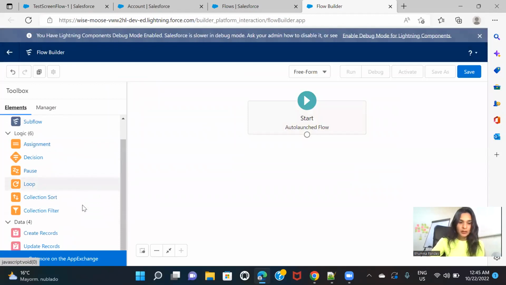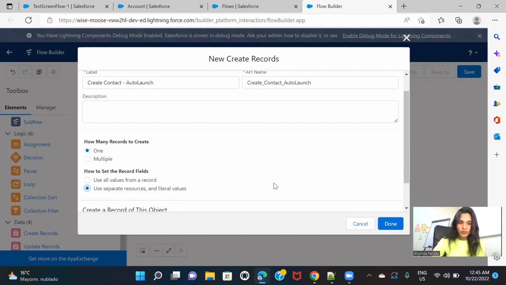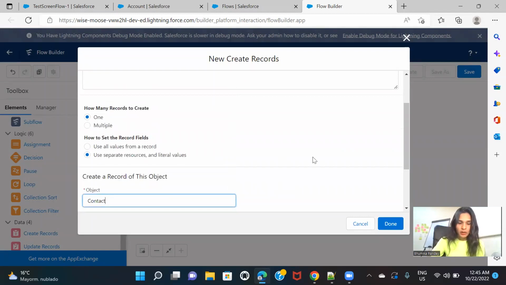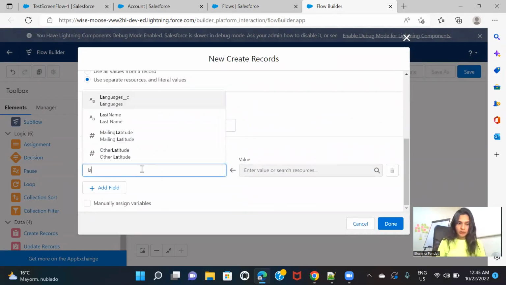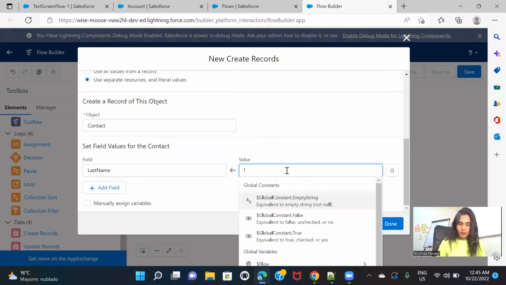That's one thing. And then the next step that I would be doing is to create a contact record. So create contact. I want to create one. I want to use the resources that I've created. The object will be contact. So contact, and last name to, no, sorry.